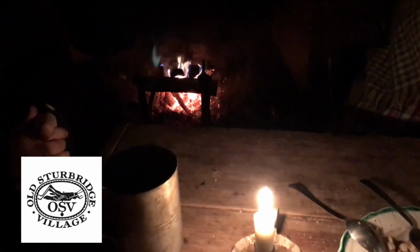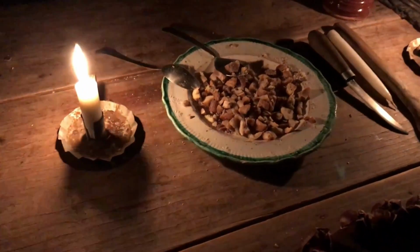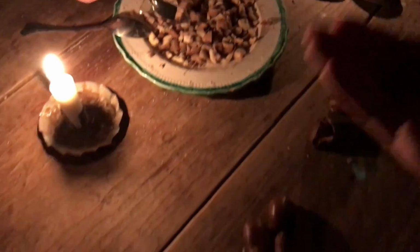Oh. We've roasted up some chestnuts here if you want to try a sample. Oh. You know, I think that would be a fantastic idea. Fantastic idea. Fantastic idea. You know, this is something, funnily enough, I don't think I've ever, has anyone ever had roasted chestnuts? I have. Have you? Yeah.